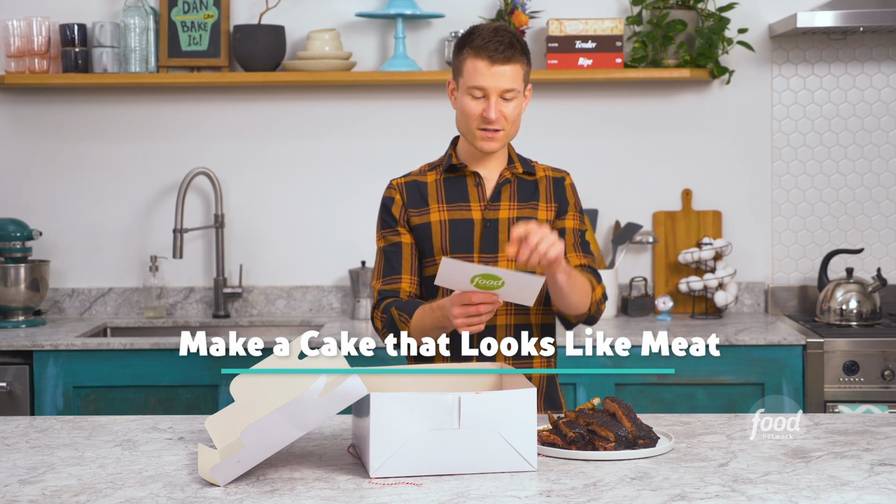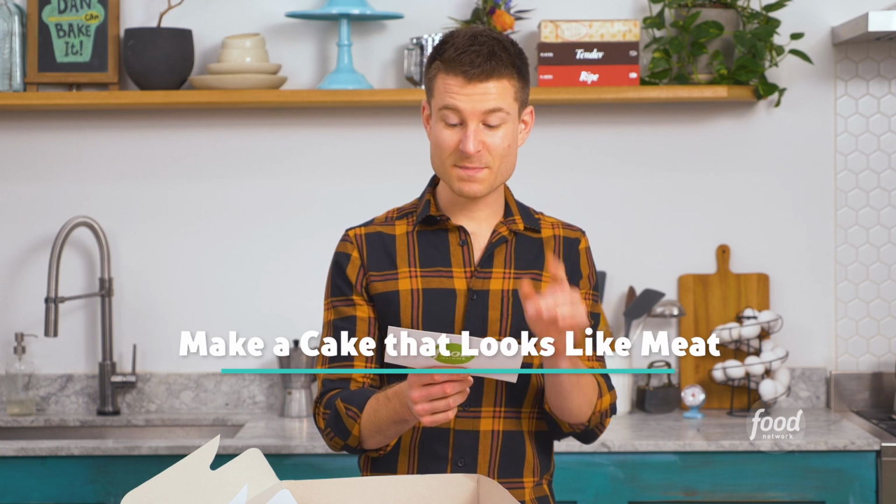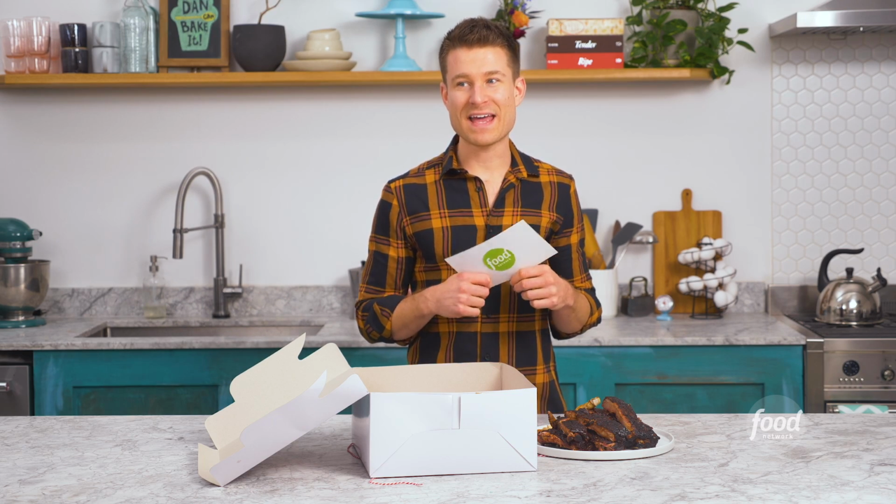Make a cake that looks seriously like meat, inspired by Michael Symon's new restaurant. Yes, I know Michael Symon is a big meat and barbecue restaurateur guy. If I'm gonna make a cake that looks like meat, it's going to have to be giant. It's gonna have to be realistic in texture and color. I've made a cake that looked like a giant rack of ribs. I've made plenty of cheeseburger cakes.